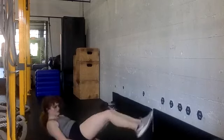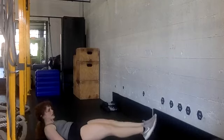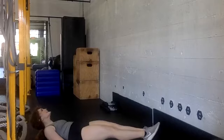Last time. Hands can be above the head. Hands can be by your side. Hands can be under your glutes. But keep pressing that low back down. Final 8 seconds. You made it to the end.